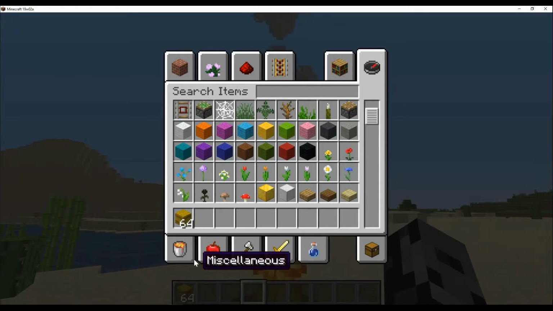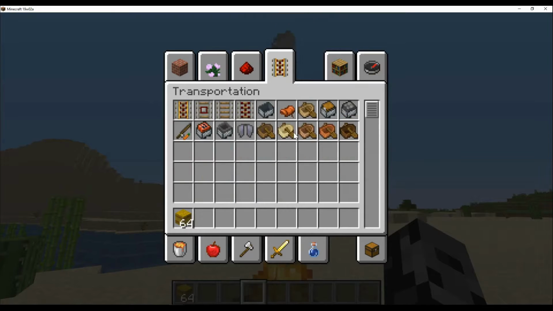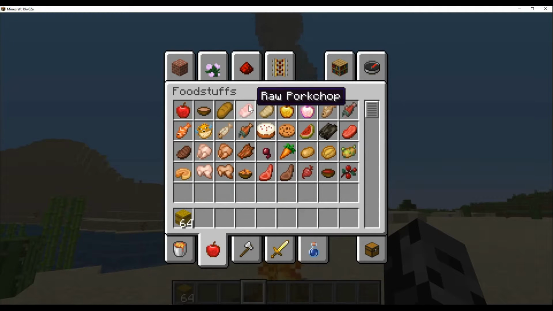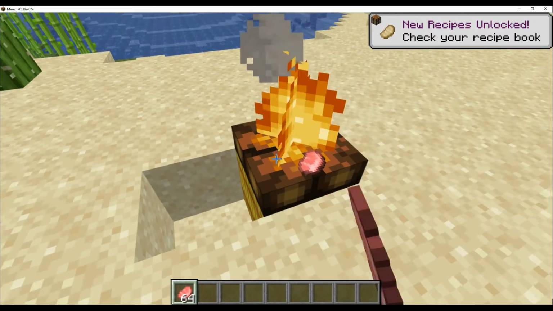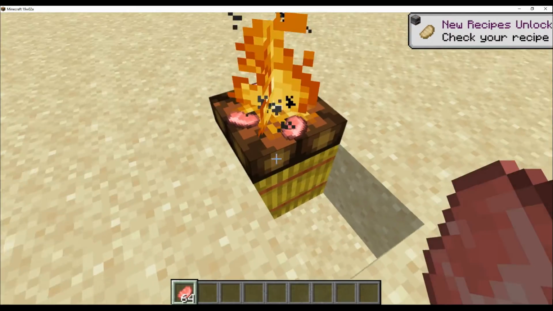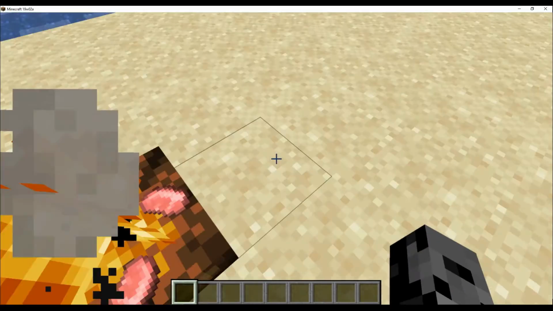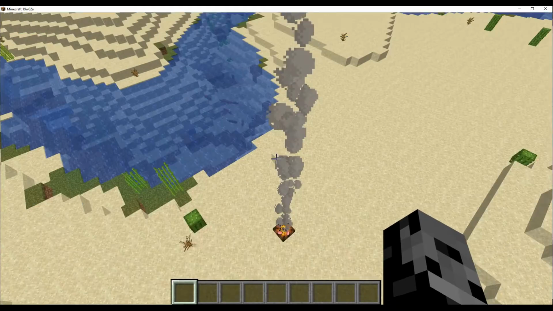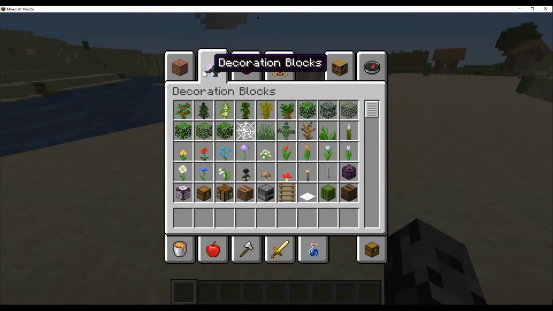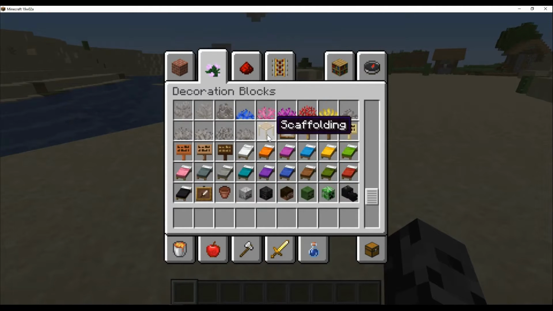And you can take raw meat, which is right here in the food section. So you could take up to four pieces of raw meat and put it down like this. And then it'll cook. It takes a while to cook, though. If I'm being honest, it takes forever. So I'm just going to take a look at scaffolding while that's cooking. Because I don't think I brought that up in my last video. I might have. Wait, I didn't bring this up.